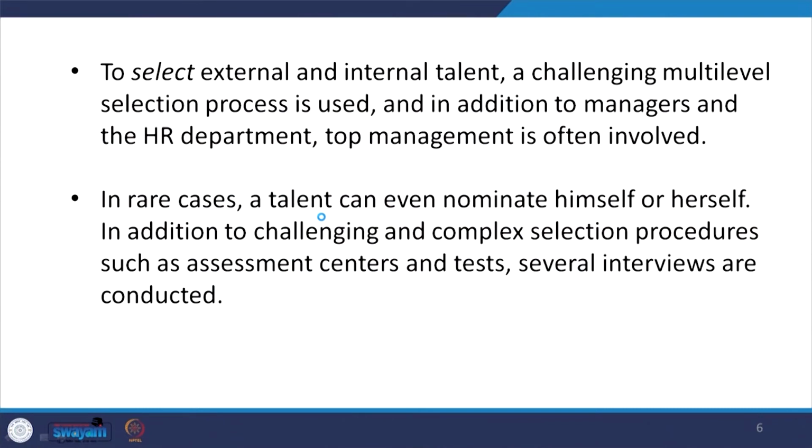To select external and internal talent, a challenging multi-level selection process is used. So, do not make haste, go slow. First, let the applicant apply, have a software, have the keywords, see whether the candidate is satisfying the keywords or not, and if not, okay, no next step is required. But if he is fulfilling the keywords, then see what type of job profile he can do, then let him interact with your clients.